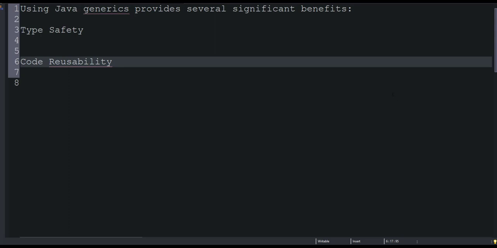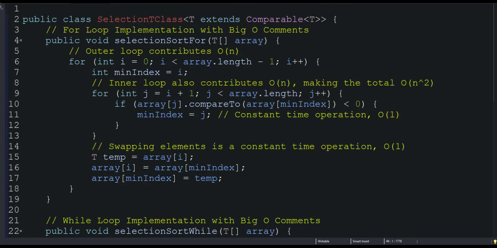Without any further ado, let me show you the code that I have created using generics. You notice at the beginning here I added this T because I'm having the same classes in the same package, so I have to use different names. That's why I created SelectionT, and the T also indicates that they are generic type T and extends Comparable.